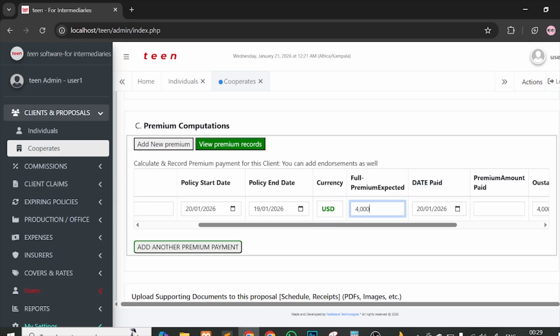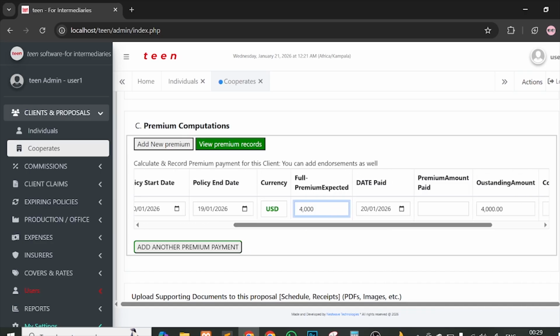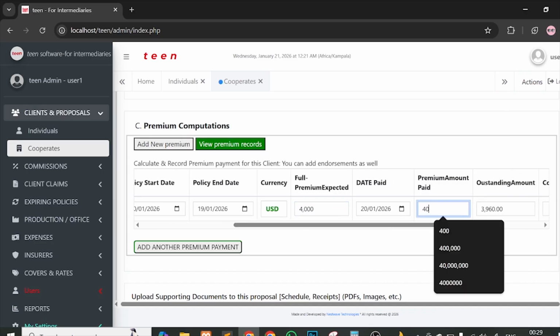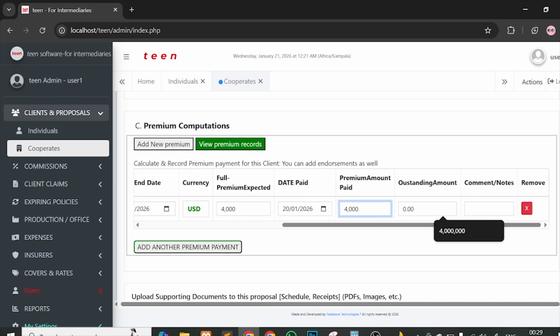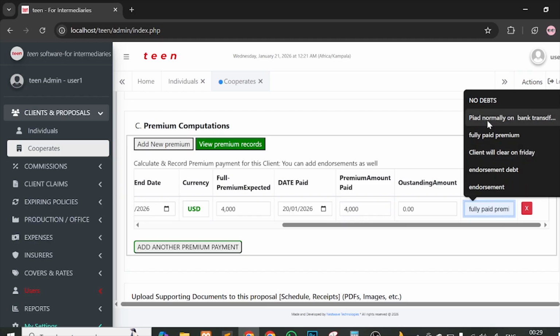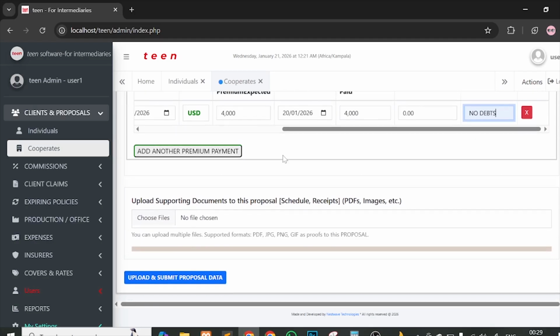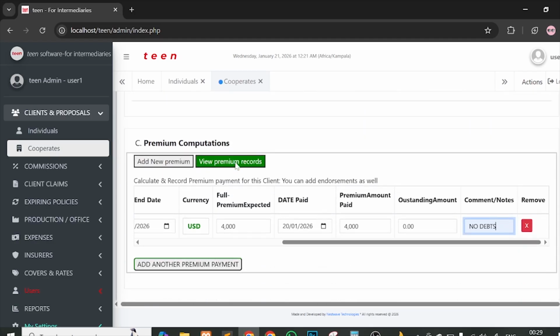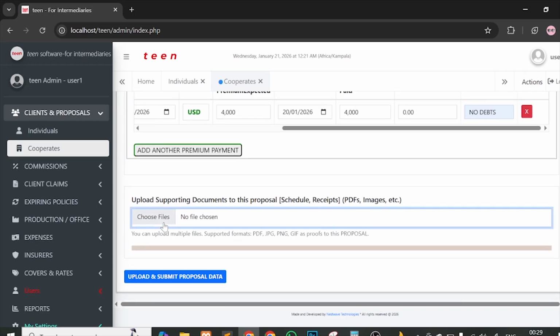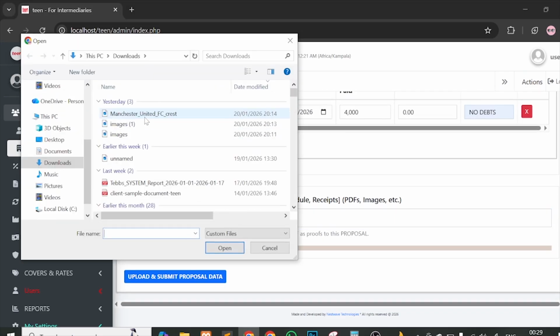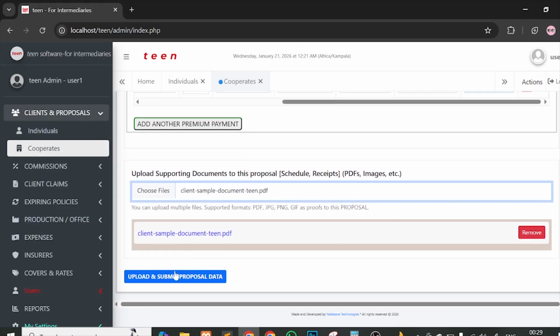Let me say $4,000. How much is $4,000 in UGX? Not certain. Maybe you can work that out as your own exercise. Back to business, I'm trying to add payments. I'm attaching payments made by this corporate. You can add endorsements, you can add everything. Okay, and I'll save.